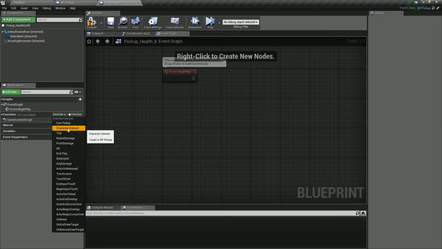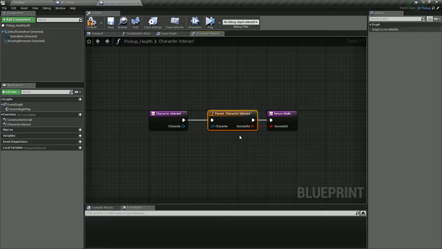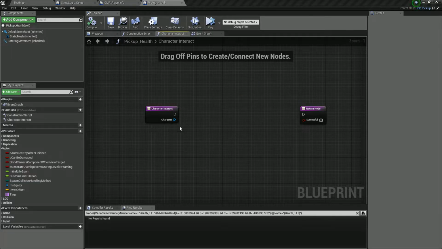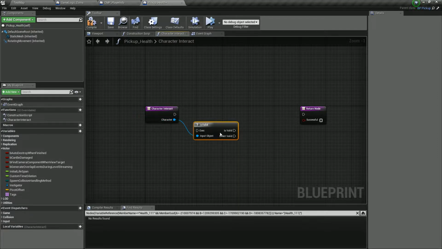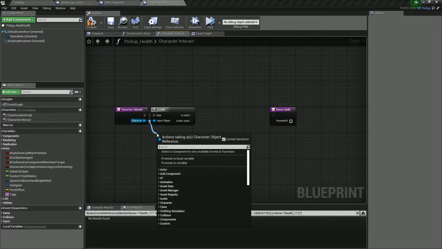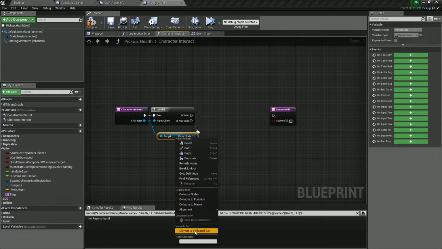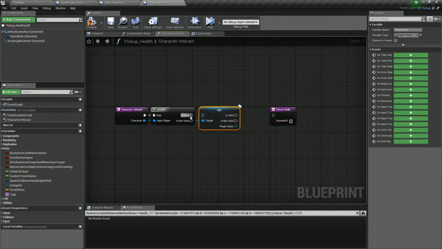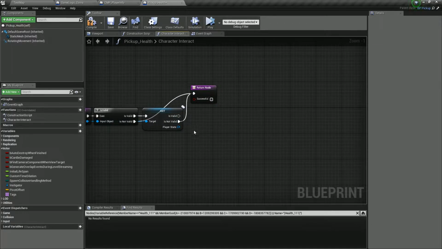So can pick up, we don't technically need to override that. Character interact though, we definitely do need to override that function. So we can go ahead and delete the call to the parent. First thing we want to do with character interact is to double check that the character is valid. It should be valid from our cast, but never hurts to double check. Then we want to get the character's player state, so we will get player state. Right click it, convert to validated get. I'll move this node up. If any of these are not valid, then we will return that it is not successful.